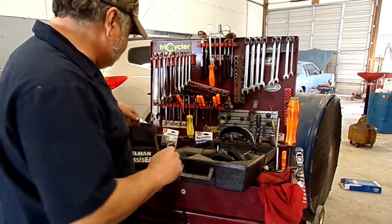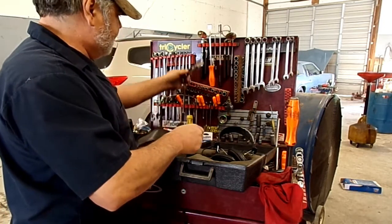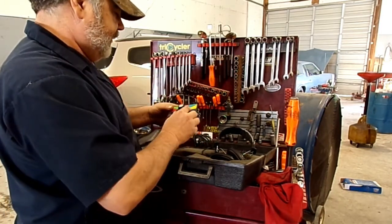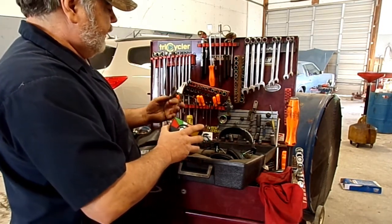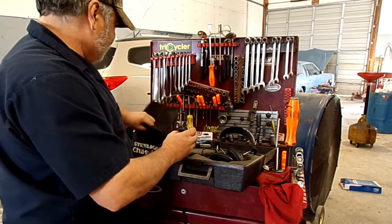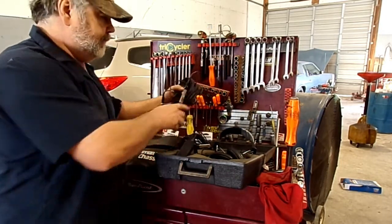All right, what we got here, we got some chassis ears that I'm going to set up on this vehicle. See if we can pinpoint this noise a little bit better. Basically it's like a stethoscope on wires. We'll plug each one of these up. They got different channels in it, all color coded. We'll go around attaching these clips in certain places underneath, and then we'll plug in a channel. We'll do several of these hookups here and see if we can pinpoint exactly where that's coming from.